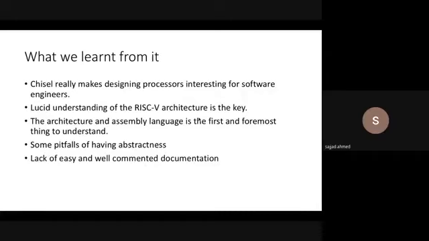Now, what we learned from this is that Chisel makes designing a processor really interesting for software engineers. We have Verilog, VHDL, and all these languages are hardware based. You need deep knowledge of hardware, but Chisel gives you the ease that you don't care about the bottom-down hardware. You just need the concepts of an object oriented or functional language like Java or Scala. Scala is basically a powerful functional language. Then you can create your own processor easily if you have a good understanding of object oriented or functional languages. Then a clear understanding of RISC-V architecture. Obviously, architecture is the base for processor designing. If you don't know architecture very well, then you can't design a good processor.